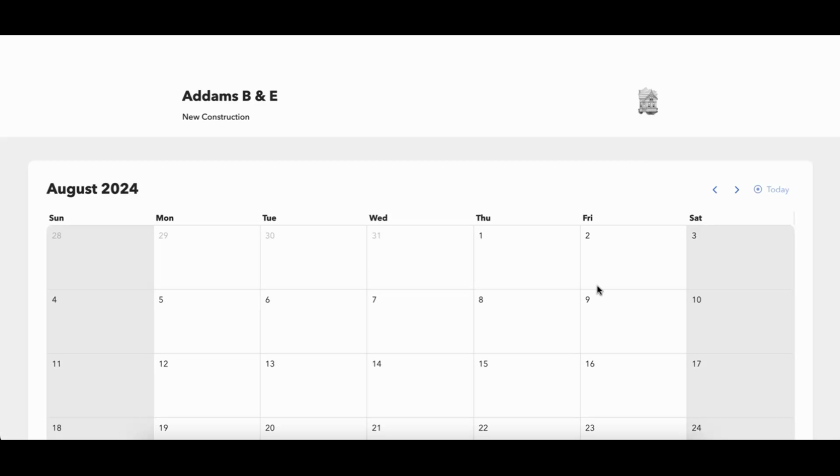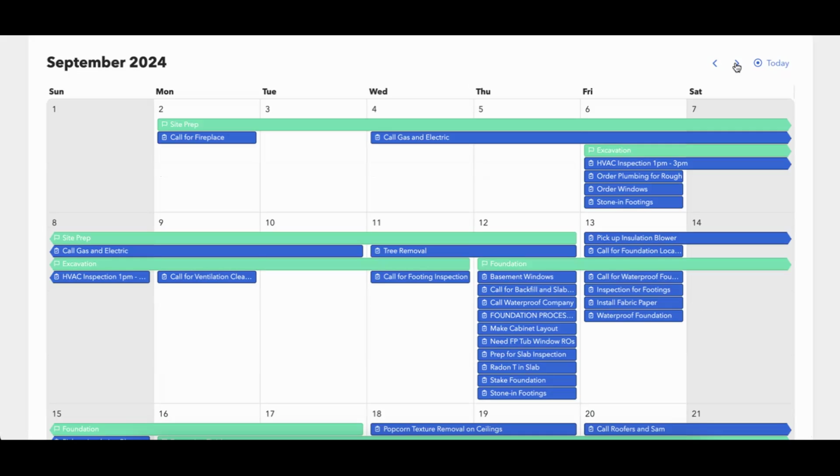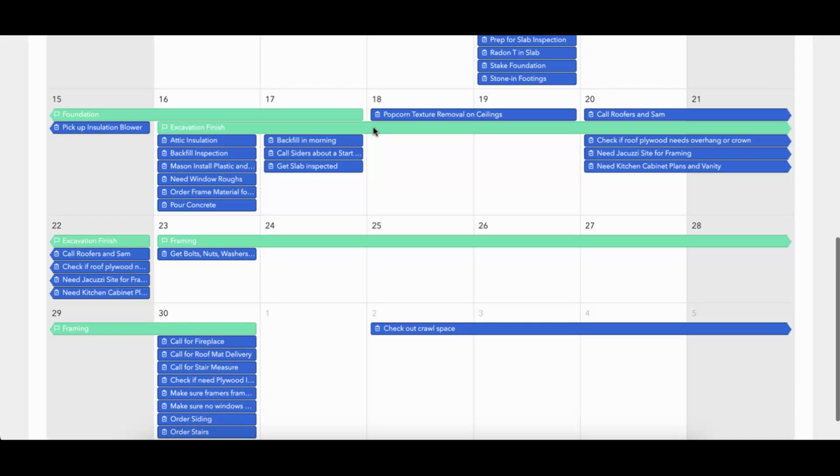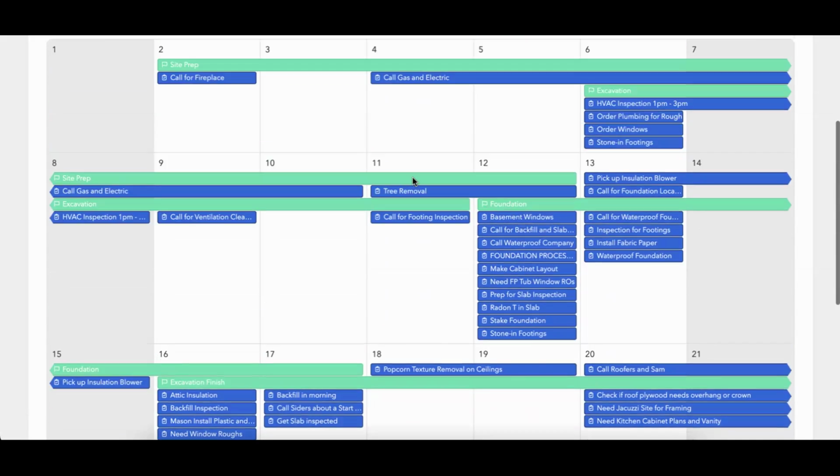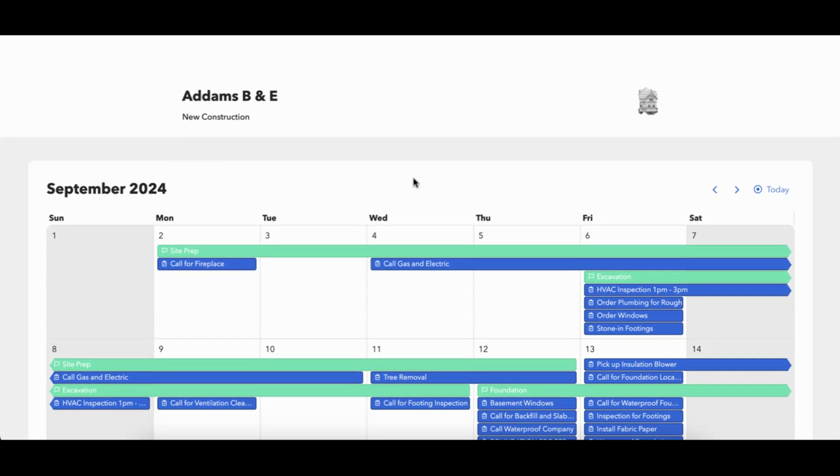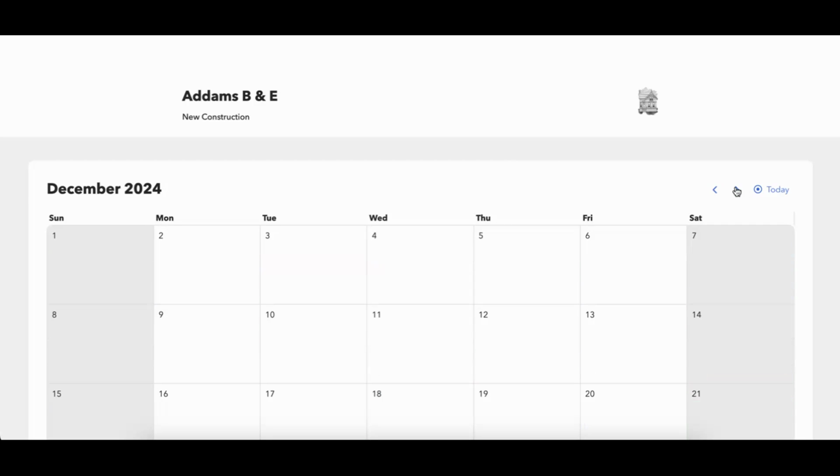And then anybody with this public link is going to be able to see this calendar. So they'll be able to scroll through. They won't be able to click on items. So you'll notice I can't click on any of the items here like I can within BuildBook. But this is a really nice way for them to see just the things that are happening within their schedule. Additionally, they can go back and forth through the schedule. And as you make updates, as long as they just refresh the page or reuse this link, they'll be able to see those specific updates that you've made to any part of the project in the schedule. Additionally, they can always click on today if they've gone too far into the schedule to get back to August.